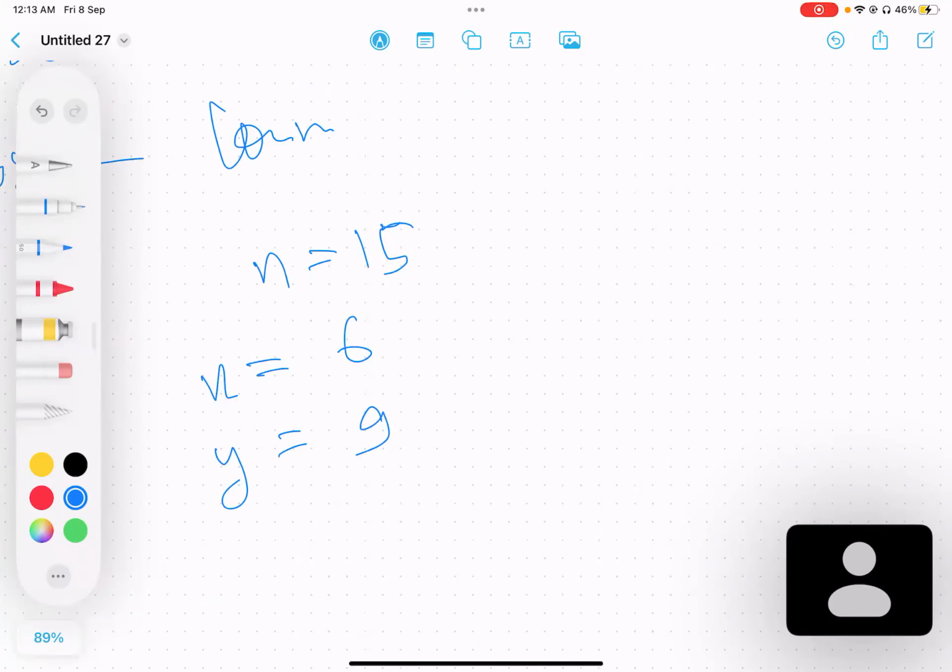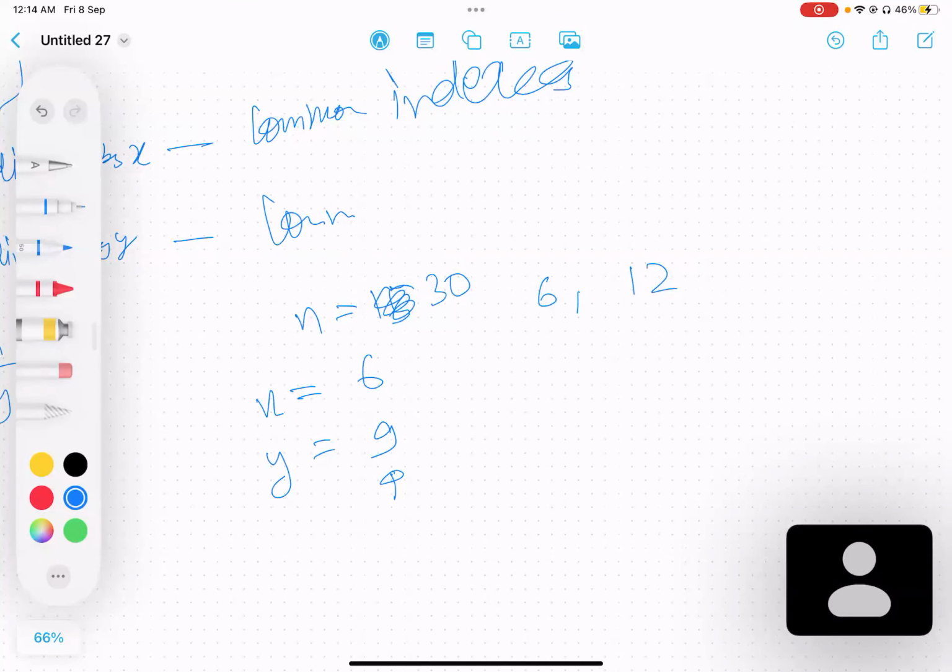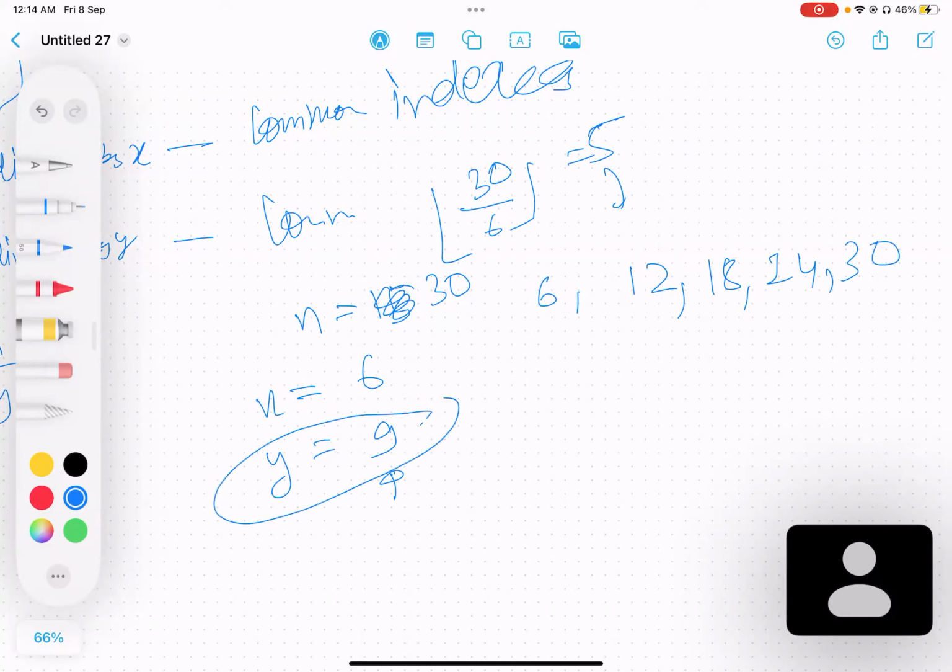Now if you want to find the indexes which are divisible by x, it will be 6 and 12 only, right? Similarly, for the indexes divisible by 9, let's extend it to 30, so we get more values. If we take 30 by 6 and take the floor of it, we get 5, right? So we get 6, 12, 18, 24 and 30. Similarly, let's say we have y equal to 9. If we take 30 by 9 and take the floor of it, we get 3, right? And we can see that 9, 18 and 27 are the ones.